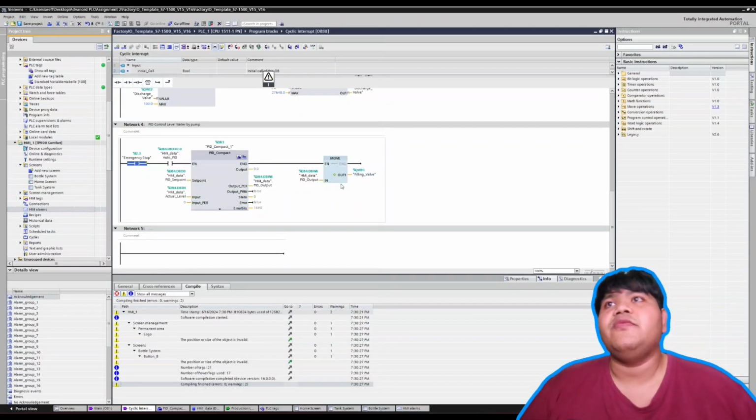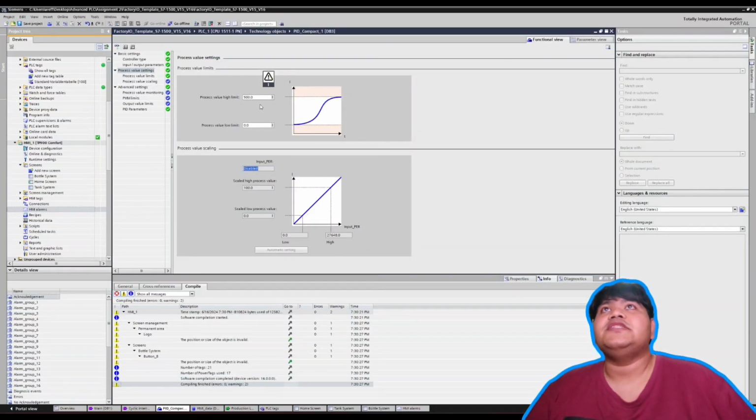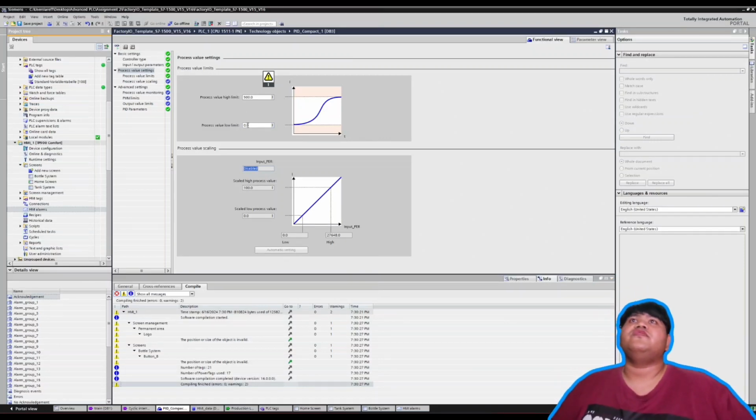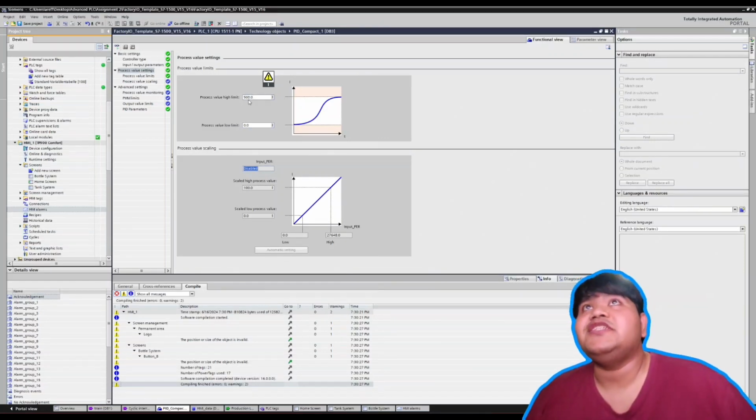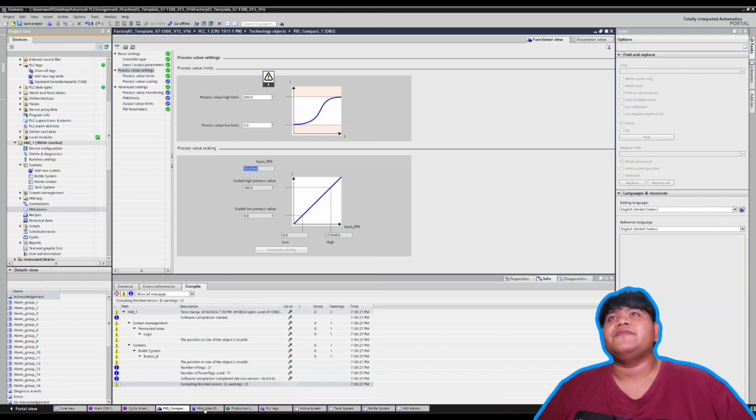In the PID compact, I set the lower limit to 0 and the higher limit to 500, meaning when it reaches 500 the water tank is full.